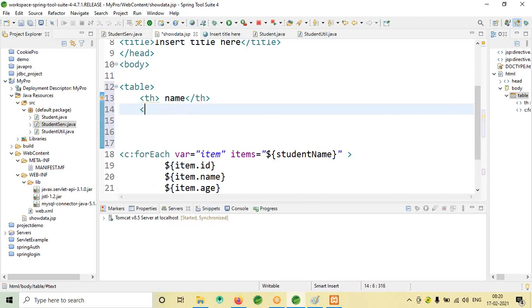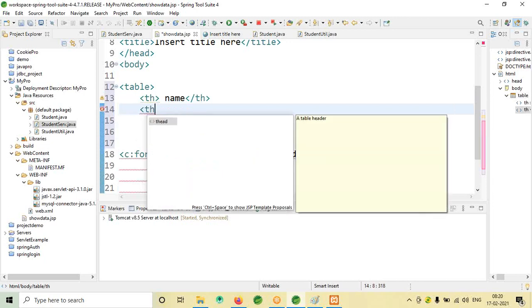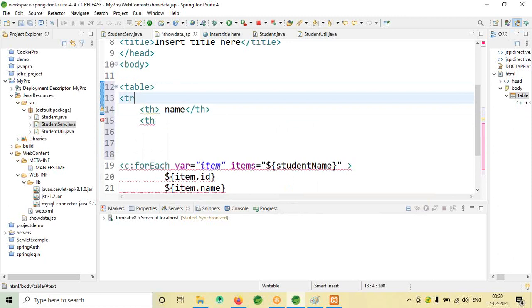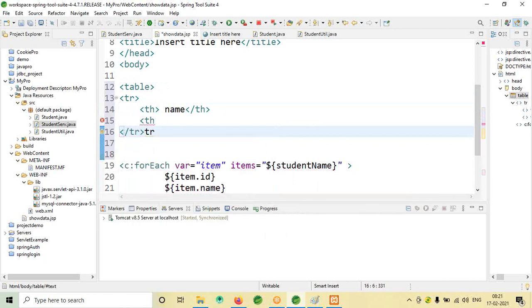Next I have th. First we have one row, right? So for that type tr first. Name, oh sorry, first is id, right?